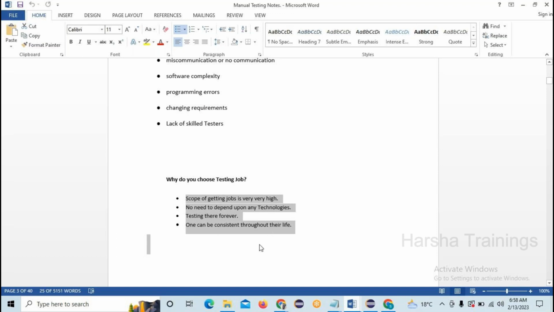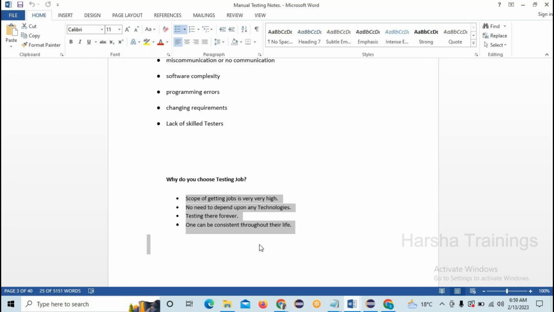If you want to learn any technology, you should upgrade your skills as the technology develops. For example, initially we had Java, and later it moved to full stack development or React. Whenever the technology changes in the market, you have to learn the new technologies.